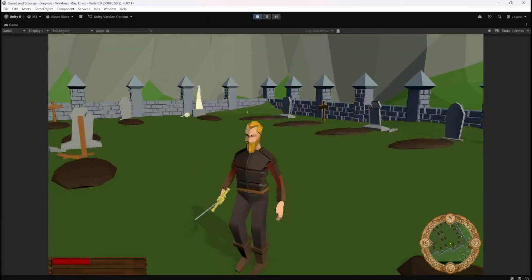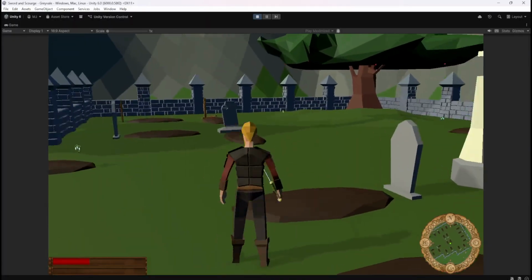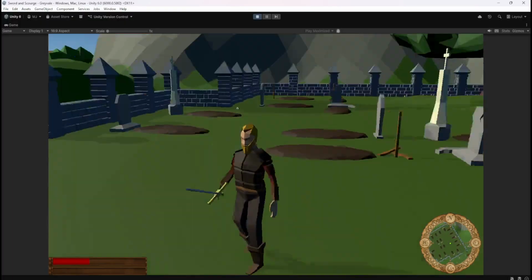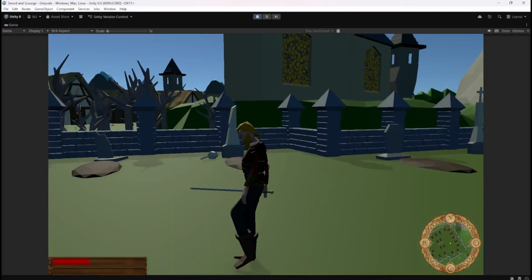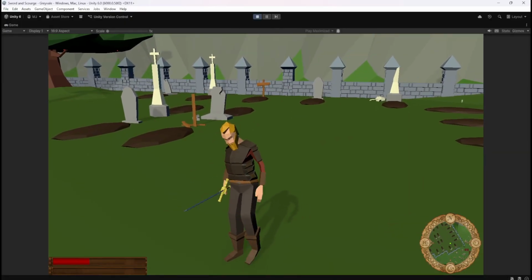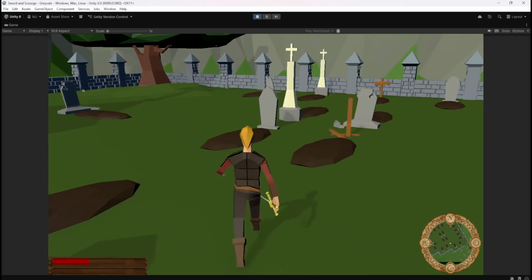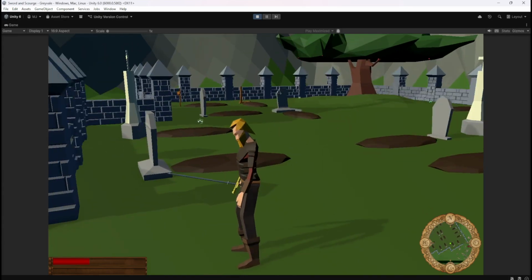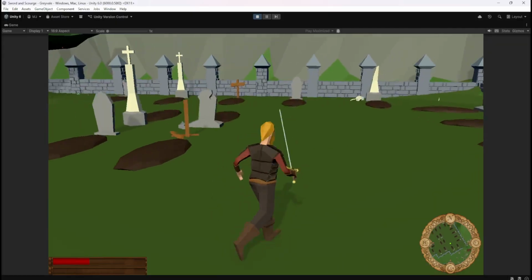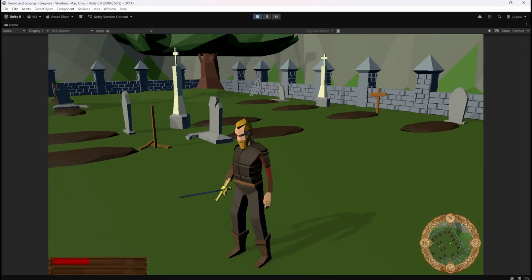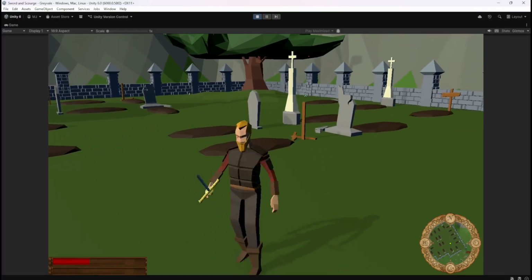I want to have a monster spawner in here as well, because in some of the quest dialogue it says about the town guard went to get rid of the skeletons, but they just reappeared. So I want to have like a monster spawner in here, and then what I would do is I would spawn it at one of those random 10 places within this graveyard. So it would be just like a monster spawner.